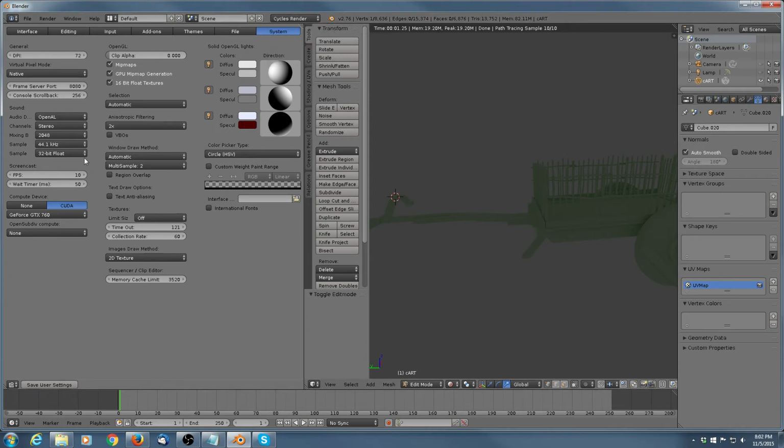So the other settings, let's see, I have mine set to CUDA. If you're using an ATI card, this looks different. I don't know what it says here, but it looks different. And you need to check your card here. You can see I only have one card, but if you have multiple cards, you can choose which card you want to run it off of. And there's another setting in here somewhere. Which one was it? If I stare at this for a second, I'll find it.